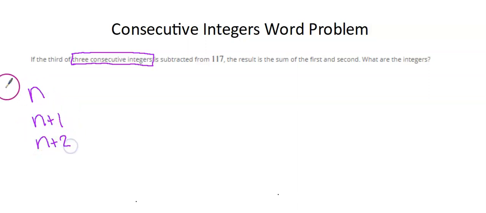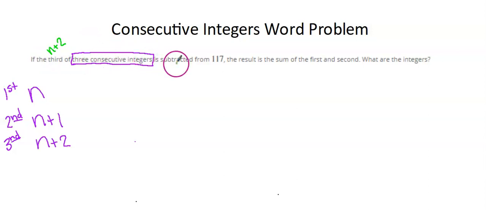In the last 3 videos, you watched me label these as first, second, and third. And I mentioned it didn't matter in the problems we were solving before, but when you got to more specific, more complicated problems, it does. That is now. Notice that they are referring to our 3 consecutive integers as the third one, the first one, and the second one. So we need to know which is which. So I am going to go in and label everything here. The third consecutive integer is n plus 2.